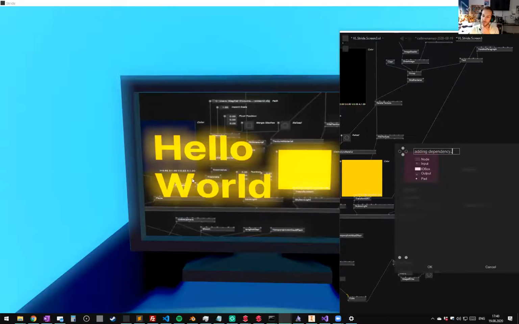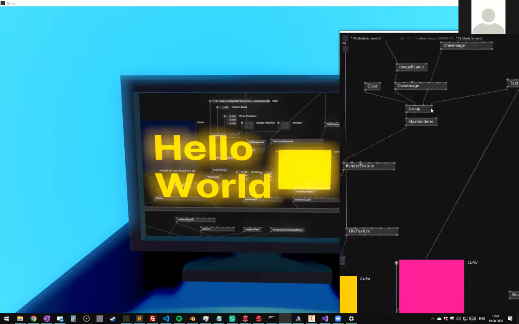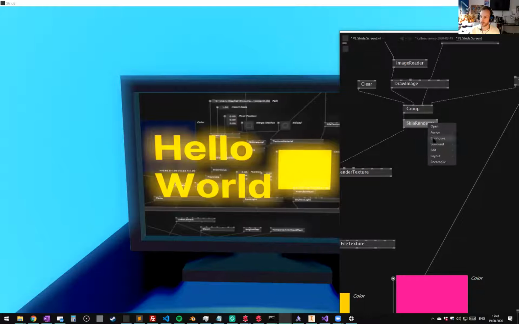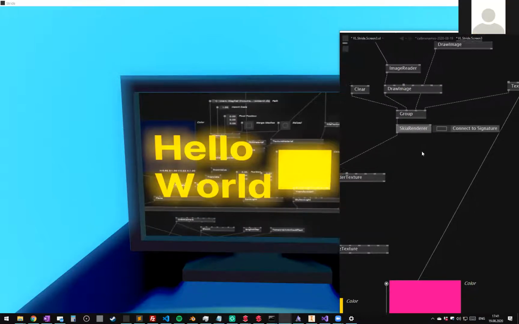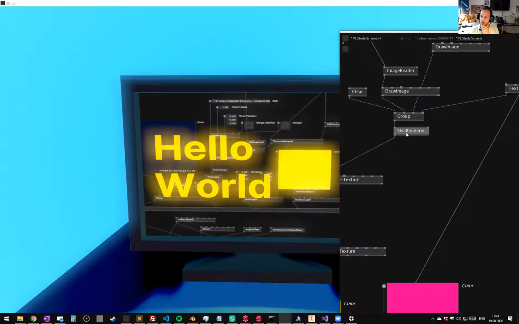But interacting with textures like this, that's not something that is possible at the moment, right? In the texture itself, I think if you render to texture, you will lose the events from the window. So you have to connect the Skia renderer directly to a scene that's connected to a window. But in theory, you can inject the events as well. But for that, you need to patch a little bit. So even without editing the C# code, this should be possible with patching? Yes. Okay, that's very cool.